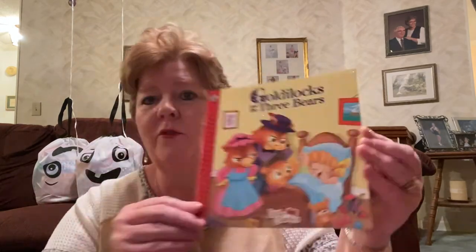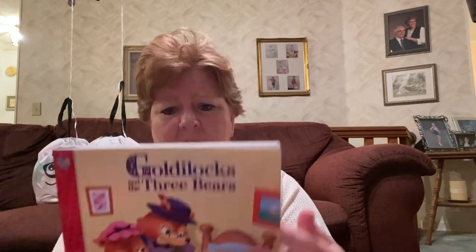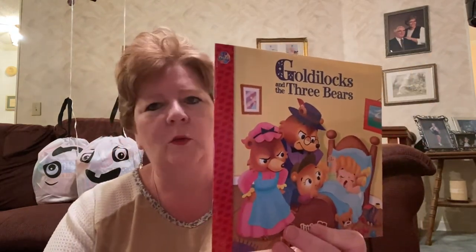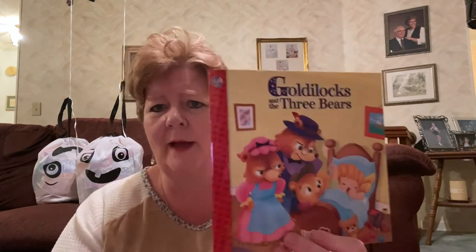A couple of things I found — I'm always looking through their books, and with two grandkids I felt like this was a classic. The pictures are great, the pages are slick so the colors are very vibrant, and it's not paper-thin. It's just a good classic book. I found it for a buck and thought we'd put it in the backpack for when we travel — a nighttime story kind of book.